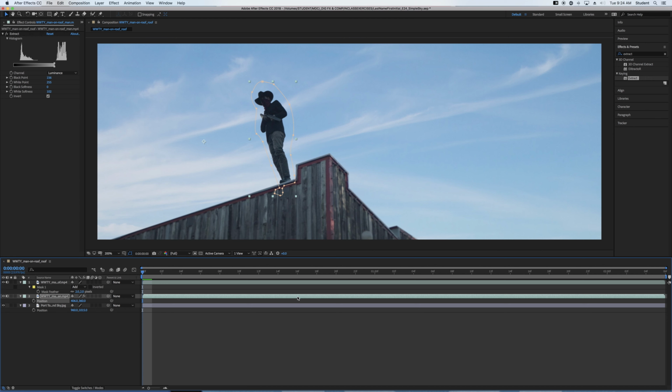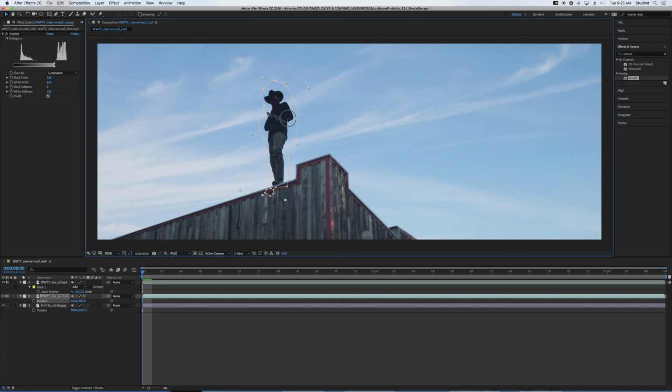Looks pretty good, except he's a little cockeyed. I'd say a rotation might help. R, of about 12 degrees. Pretty good. P, position, and we can adjust and put him right at the edge so that it looks like he's standing on that building. If you want, you can pick him up and move him like so.